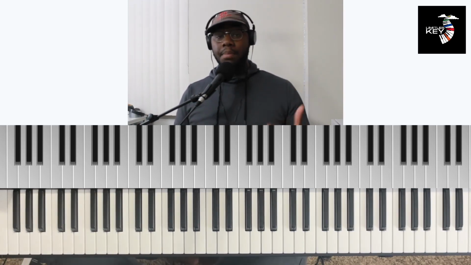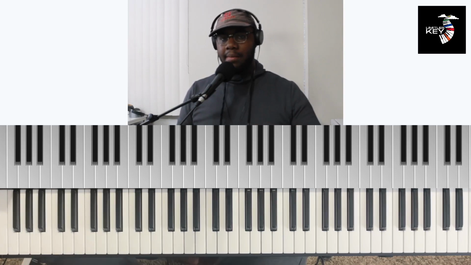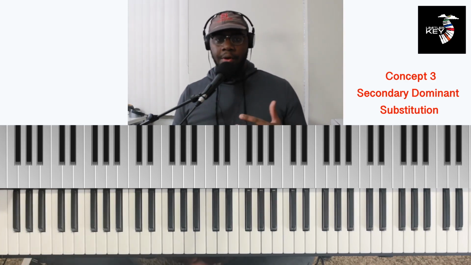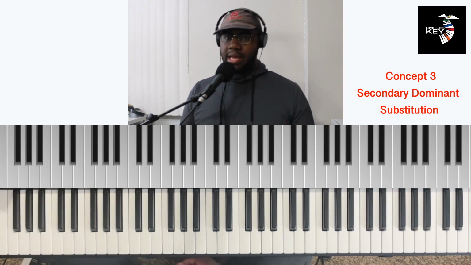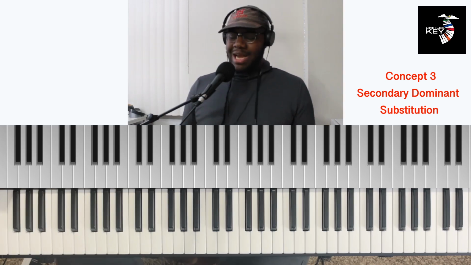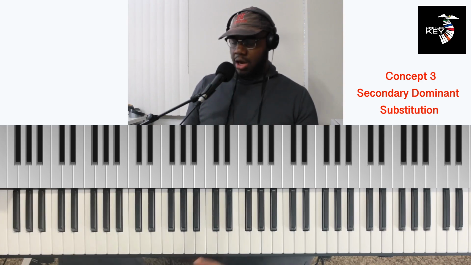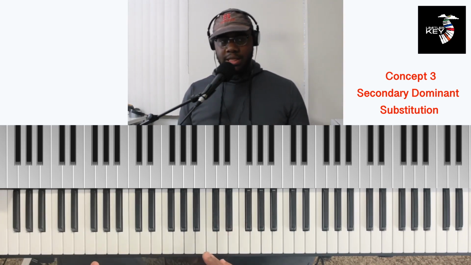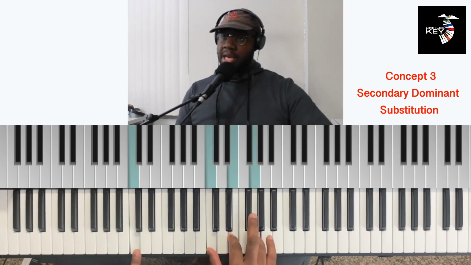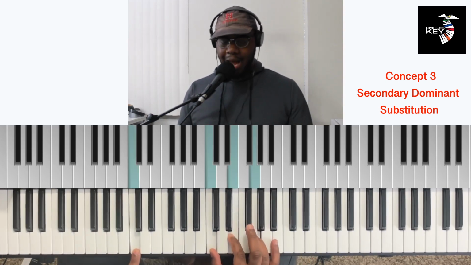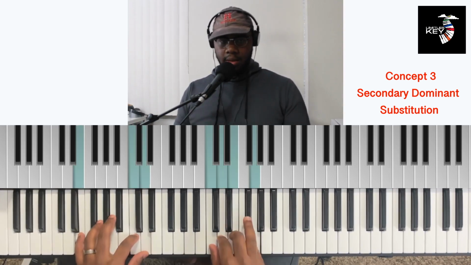Which is now applying or forming our secondary dominant substitutions. So now I'm gonna show you how you can apply substitutions to your secondary dominant chords. Oftentimes I found that in gospel music, or music that's played in the church often, people will use these rootless versions of chords, which means rather than me just playing my C major chord like this all the time, I may play my C major chord like this.